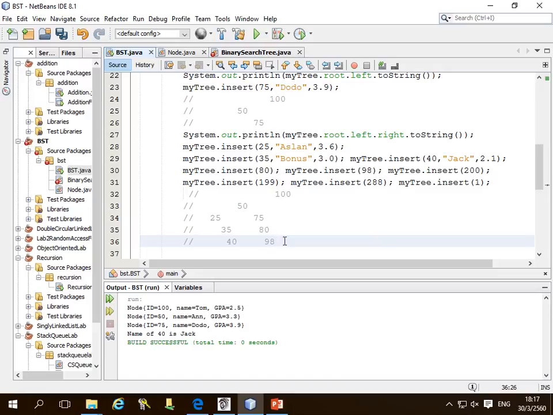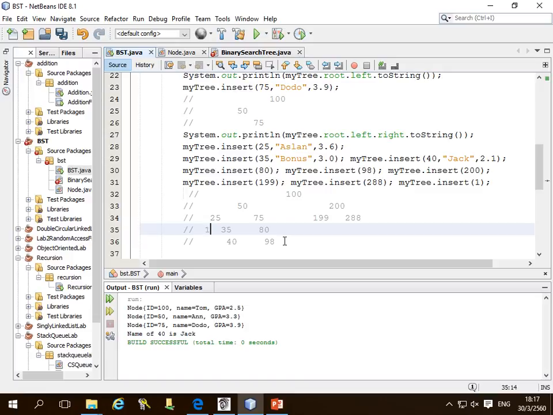Insert 200, 200 will be here, on the right of 100. Agree? And then insert 199. 199 will be on the left of 200. And then insert 288 will be here. Agree? And then insert 1. 1 will be here, left of 25.